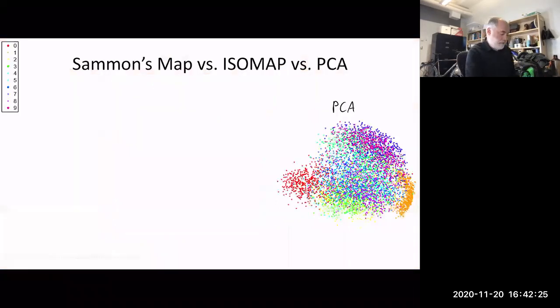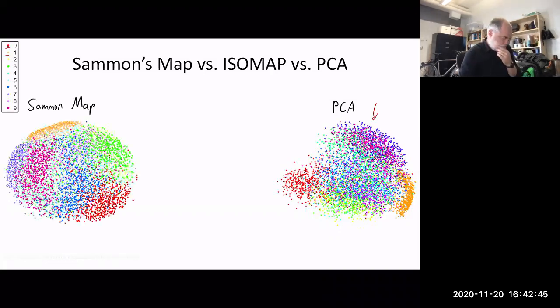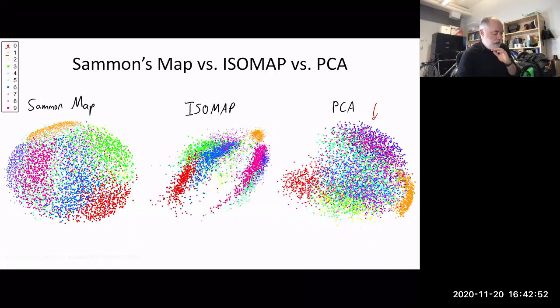All right. So if we go back to MNIST digits, images of MNIST digits, your favorites, and we run PCA on them, we get something like this, where the reds are the zeros, the pluses are the ones, and so on and so forth, right? If we do Sammon's mapping, where we normalize the distances, we get a different kind of clustering behavior. And if we run ISOMAP, we get clusters that are much more well delineated, at least in 2D.